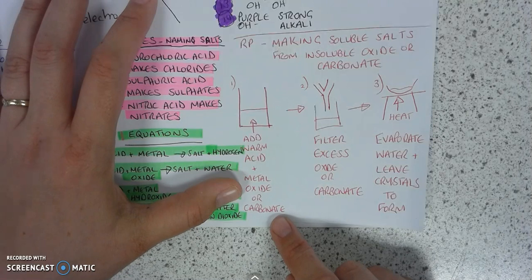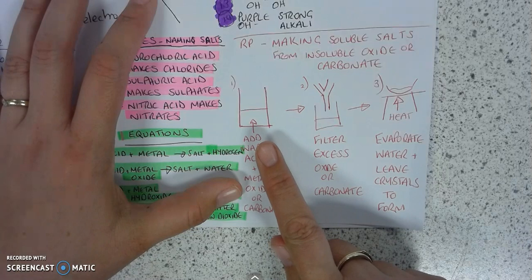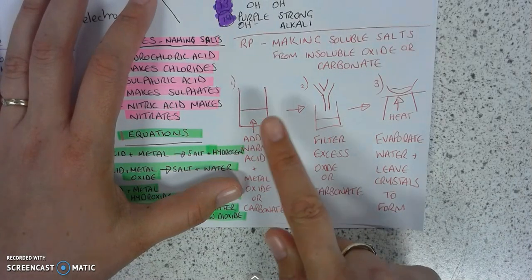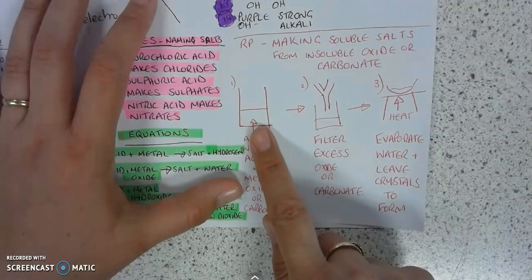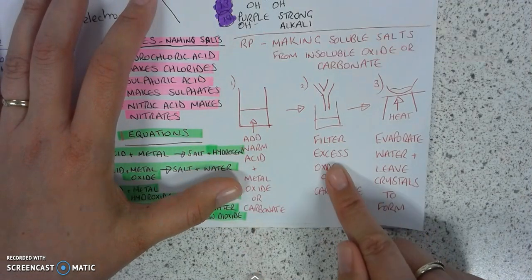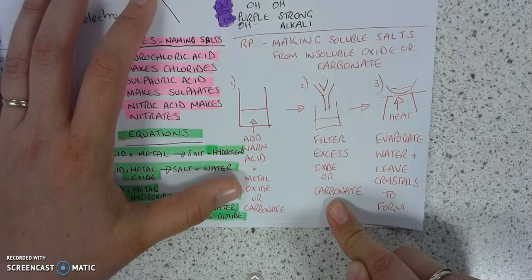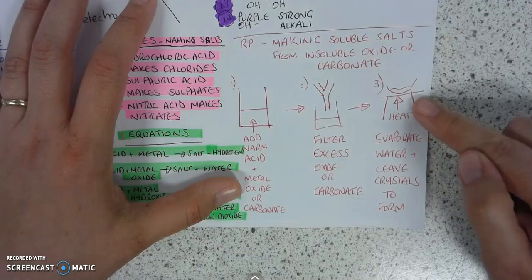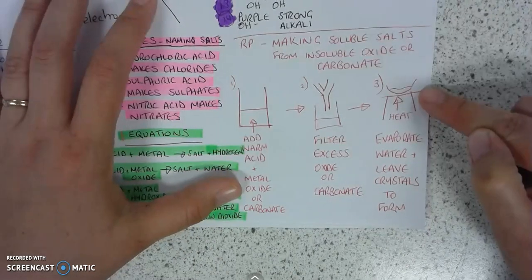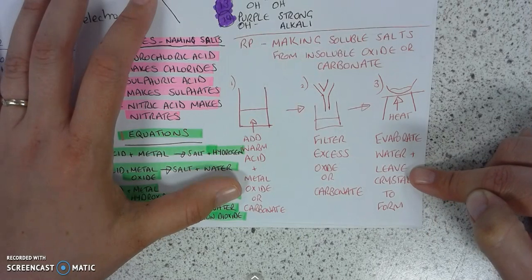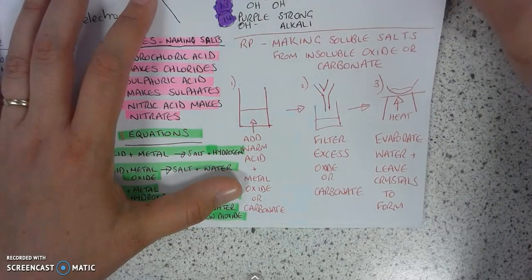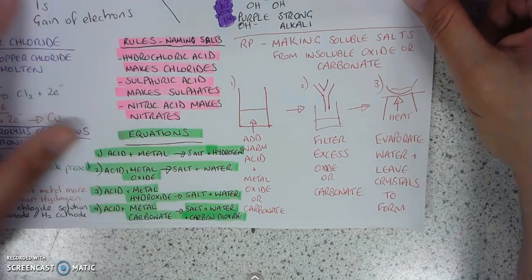And you keep stirring until the solution is completely in excess. It means that all the particles have diluted into the solution and you've got some left over. And that's why you need to then filter it to get rid of the excess. And then lastly, you start evaporating your solution and you are left with crystals that you then leave to form. The slower they cool down, the bigger the crystals are.